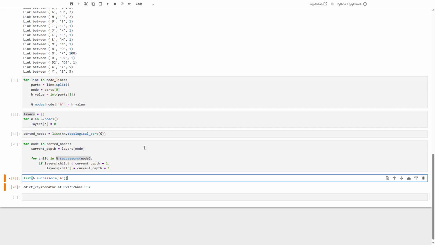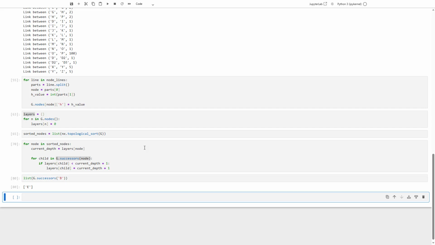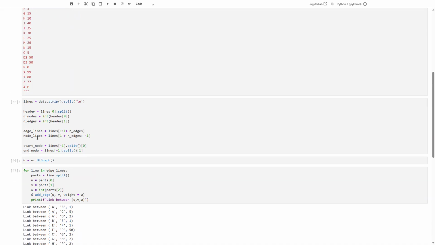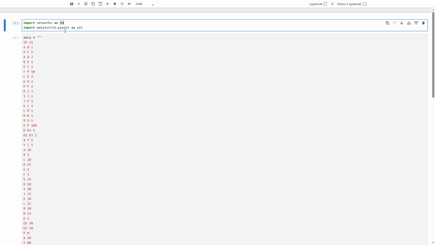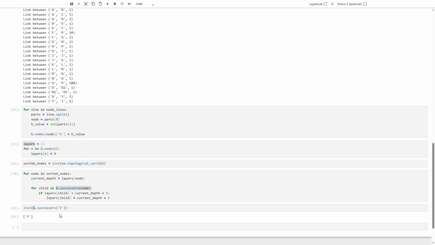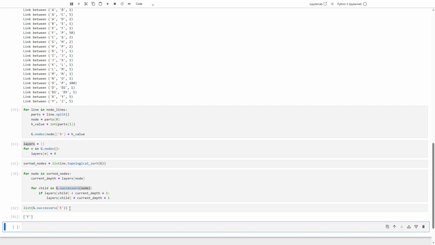The answer is, if we want to see the successors of A, we do list G successors of A. Then if we want to see the successors of B, we go like this. And this comes from G, which is coming from here, NX and DiGraph, so to say, which is great. Actually, I'm going to leave this line here, so we know what we are doing, or at least you know what I'm doing.